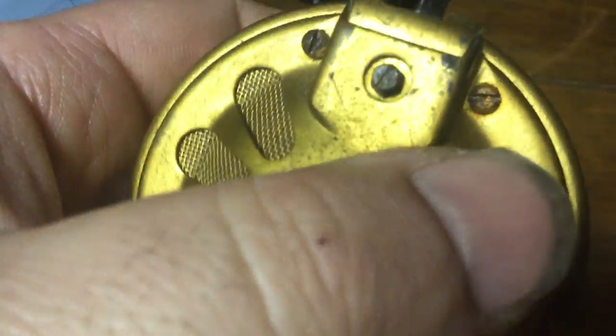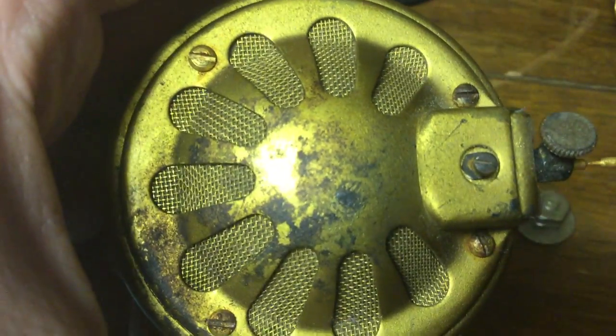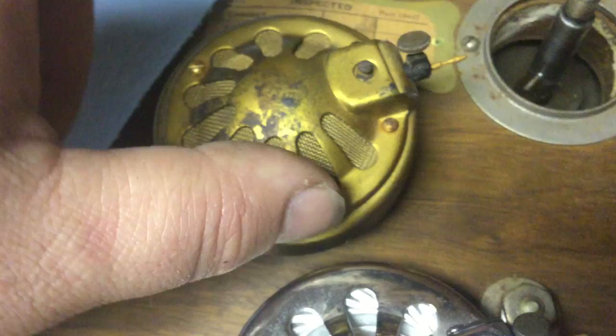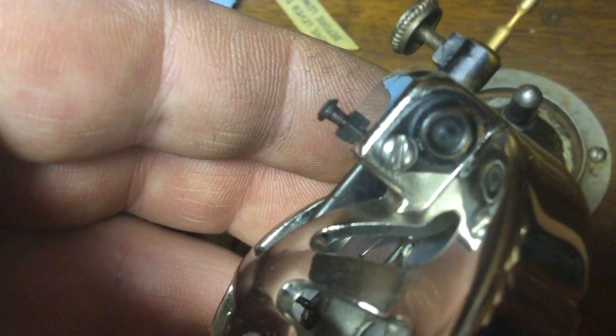A lot of people, I've read comments about these, think that they're different than the heads used on the console machines. They're actually the same. All the ones that I've ever seen are the same. The only difference is they have the holes drilled in them to put this cover with this screen over the front. But if you take this cover off, there will be a hole right here that usually isn't tapped for the little covers that go over the ball bearings.